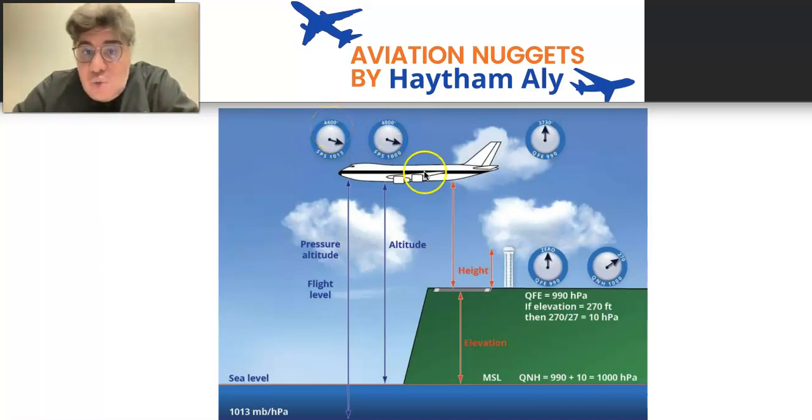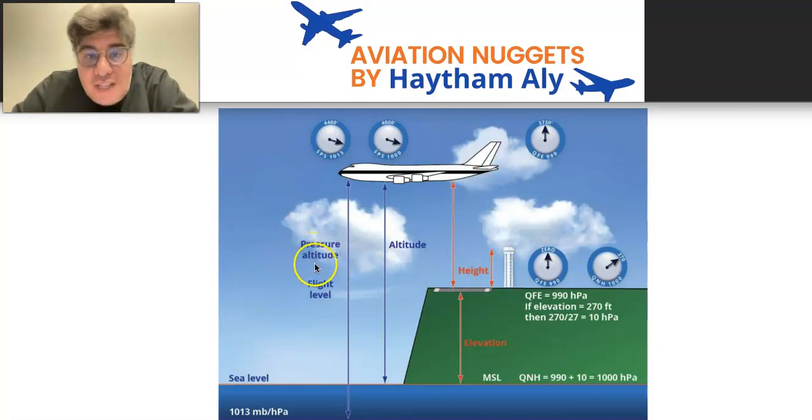Here, with the pressure setting at 1013, the altimeter shows us 4,400. So again, the aircraft, as you can see here, is flying in level flight. But if QFE is the pressure setting, the altimeter will show us 3,730. If it is QNH, 4,000. If it is flight level, pressure altitude, 4,400. So again, the altimeter not only shows altitude. The altimeter may show us altitude, pressure altitude or flight level, or may show us height.